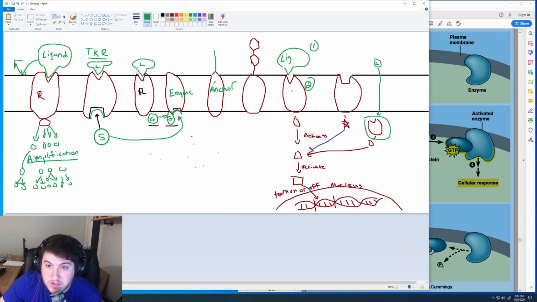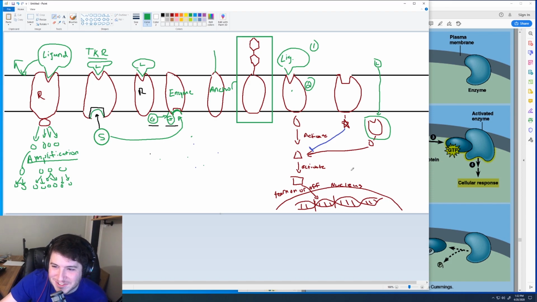All right, so we've got the anchor protein here, and this is our glycoprotein. I'm not going to write that. That's a glycoprotein. Just know this thing right here, that box, is a glycoprotein. There's already too much of my crappy handwriting all over this thing for you to be subjected to more of it. So that's a glycoprotein.